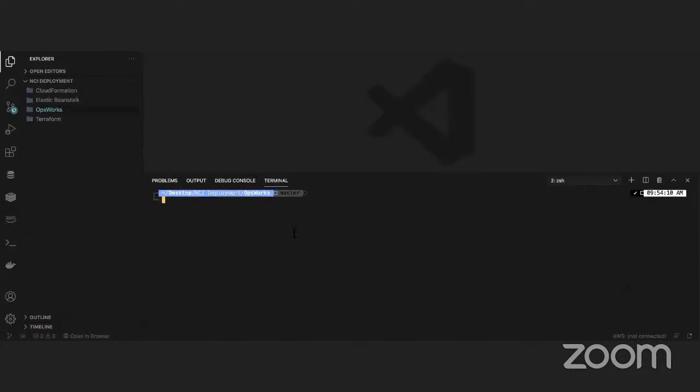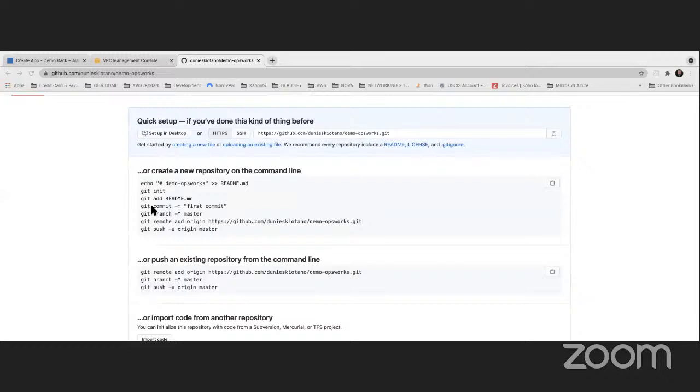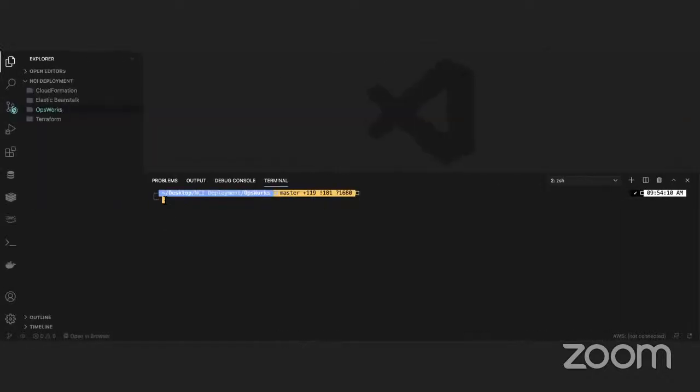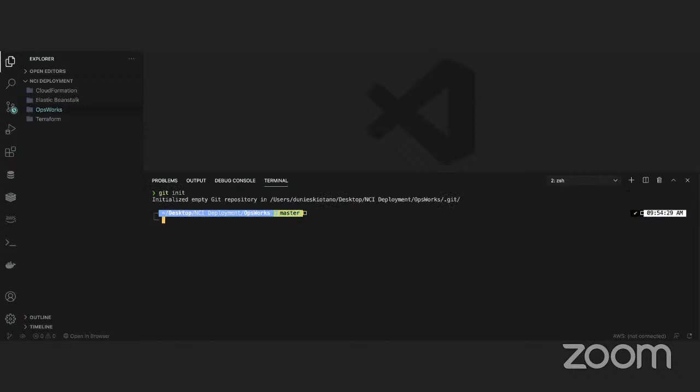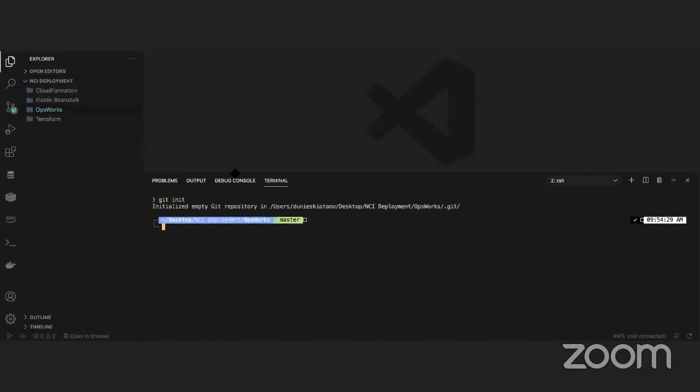And that will open the terminal for me, as you can see here, right? So right now, we're going to follow the instructions here. And the first thing that we're going to do is say git init. We have to initialize that, right? And that will initialize an empty repository. Okay, so far so good, right?